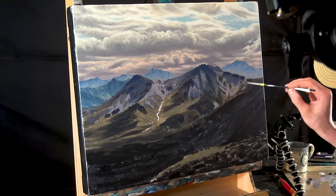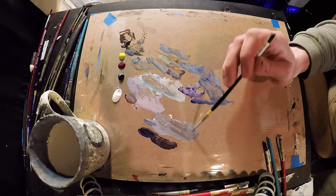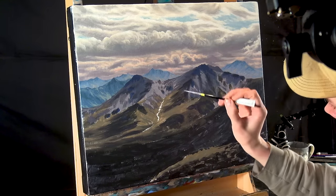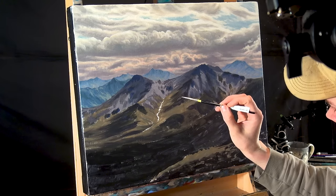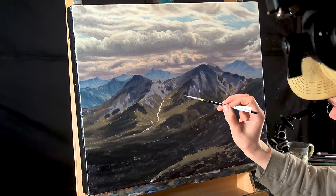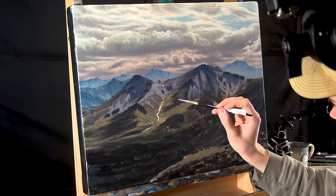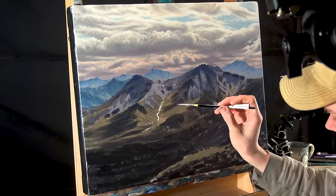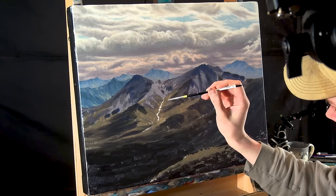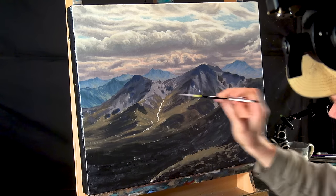So I don't think there's anything quite more tedious than trying to paint a realistic landscape. These landscapes really just come down to the amount of detail you're willing to put into them. Very difficult to do sometimes, just simply on the basis of it's kind of grueling. You just don't see a lot of progress very quickly. It's just slow going all the time. But it's really the only way to get to a nice, realistic type of landscape, especially when you're doing something so far away like this mountain.